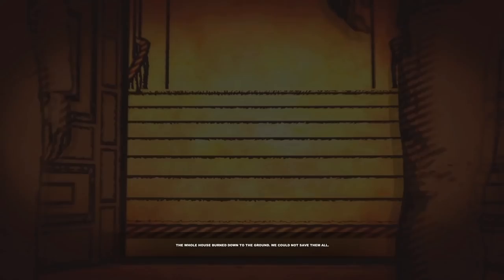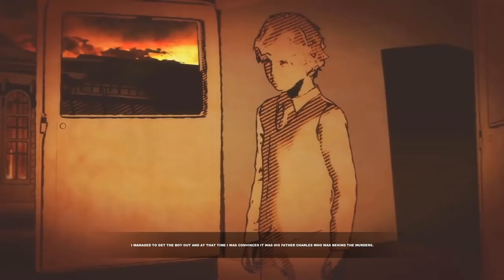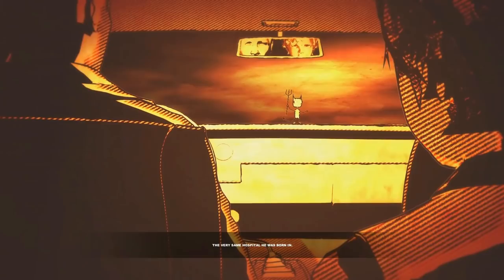The whole house burned down to the ground, and we couldn't save them all. I managed to get the boy out, and at that time I was convinced it was his father Charles who was behind the murders. In these situations, the procedure was to take the boy to psychiatric evaluation, so I headed to St. Benedict's Hospital, the very same hospital he was born in. It was only fitting to visit it once more.